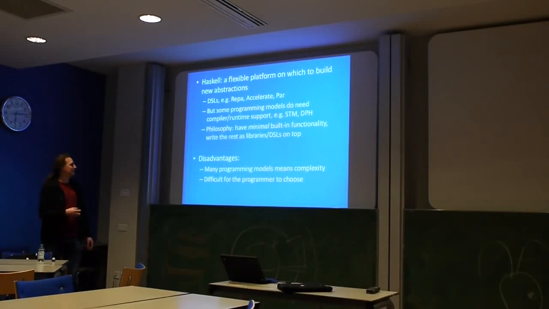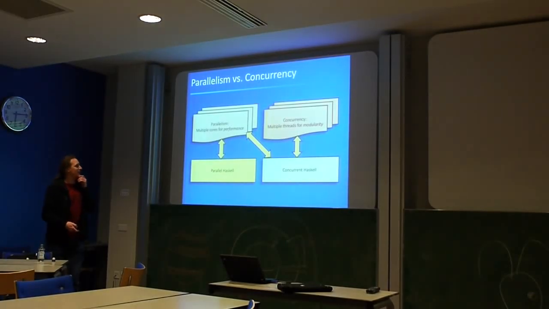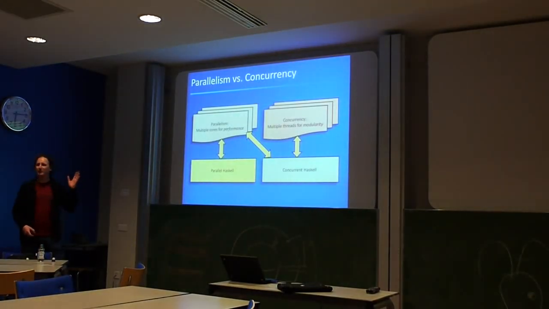So of course, with all these programming models, that means the programmer's life is a bit more difficult, and they've got to deal with all this complexity and figure out which of the programming models to use. So what we try and do is tell a fairly clear story about which direction you should go. So the main thing we do, first of all, is to tell you the difference between parallelism and concurrency. This is quite an important distinction, which you don't come across in any programming language, but it's very clear in Haskell. So when I say parallelism, what I'm talking about is using multiple cores for reasons of performance.